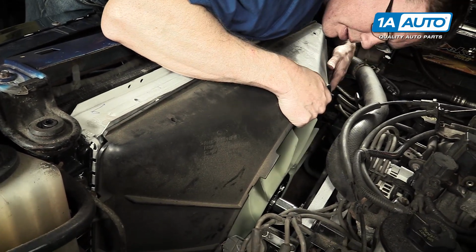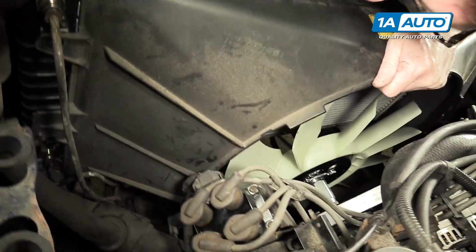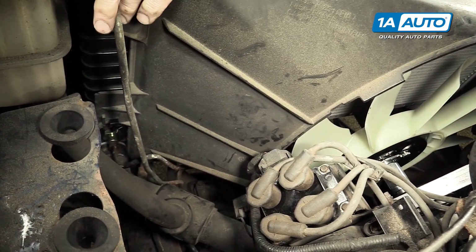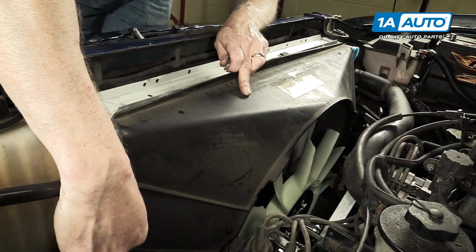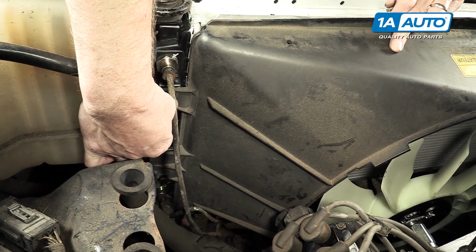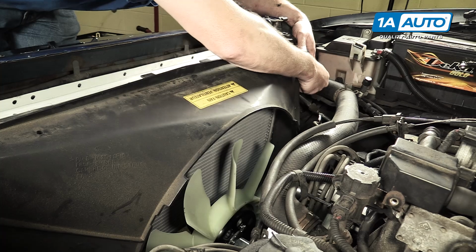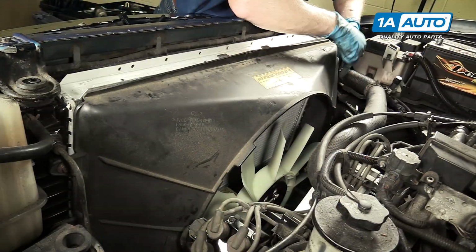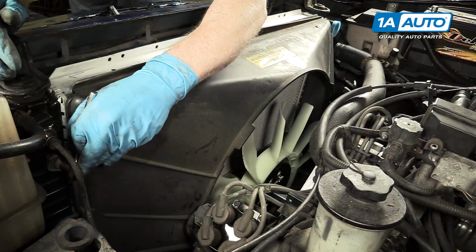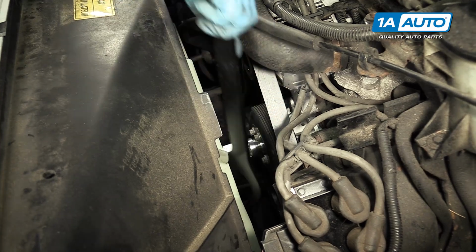Shroud, you need to look down, make sure it goes into the little clips. One clip here, same on the other side, and then put your bolts in. Bolt on this side. And these are 8mm, so we'll tighten them up. Tighten your fan up.